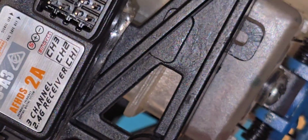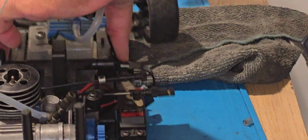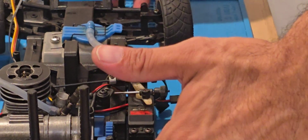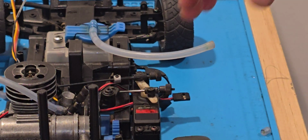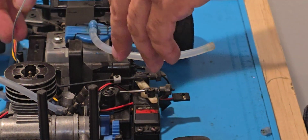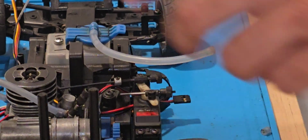So here you go. I'm showing you guys the receiver that I'm using with the FlySky GT5, which is the FS-A3. So whoever is interested, 3-channel receivers with the GT5. If you don't want to spend the big $30 for the ones that normally come with the GT5 and want to save a little more cash, get these guys. They communicate perfectly fine. I've been testing them out and they've been working great.